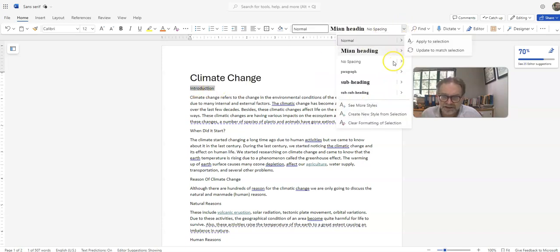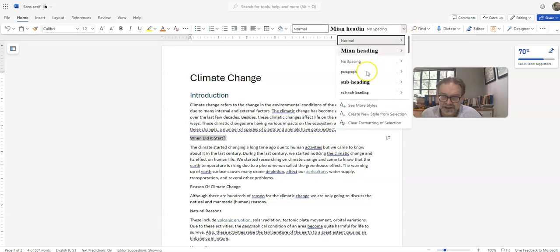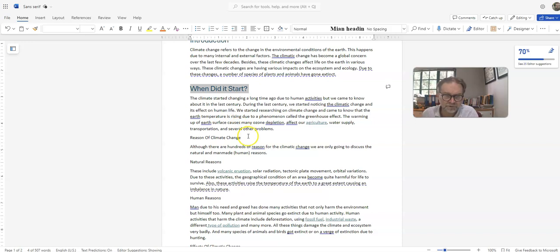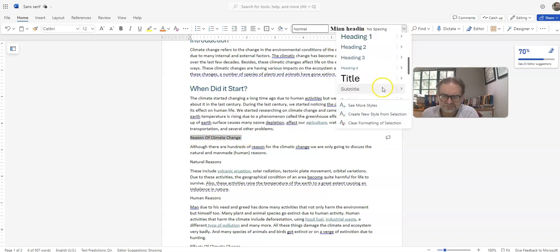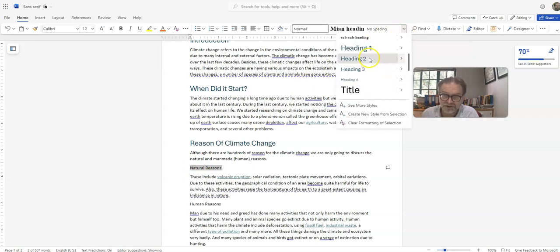Introduction, that is a heading 1. When did it start? That's also a heading 1, in other words, a main heading. So I'm just going to format these. Reason of climate change, poor English there, that's also a heading 1. And then now we get different reasons, so this would become a subheading or a heading 2.